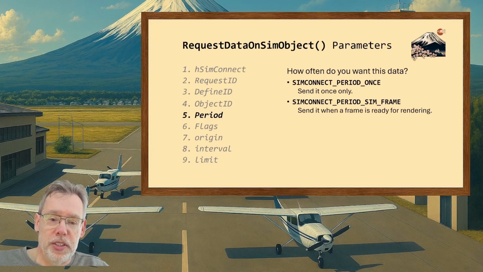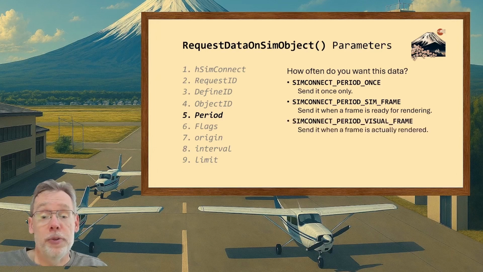This has to do with the difference potentially in speed of the simulator in the computer as it does its work versus the graphics card as it is actually rendering all those objects and things on your screen. It might be that there is so little to do that the simulator is finished a lot faster and can produce those frames faster than your graphics card can put them on screen. So this one is about how fast the simulator itself is. And then, of course, there's also the visual frame version of it. So this one means you get the data every time a new frame is put on screen.